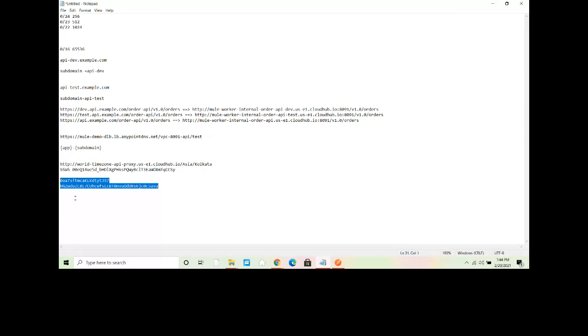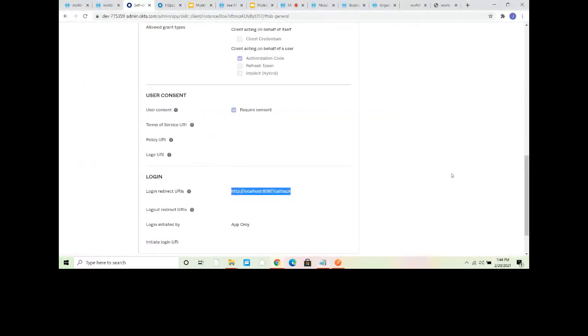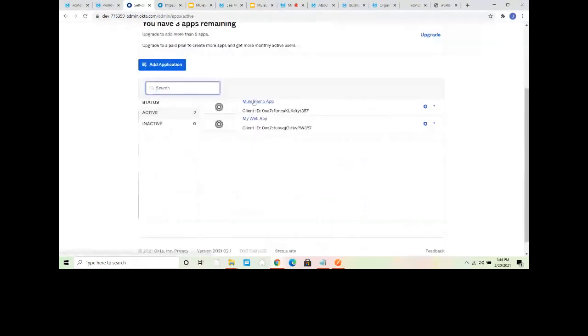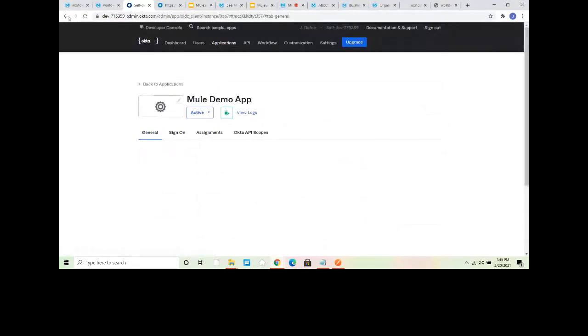Yeah, I got that, but when you were configuring the policy, you had given a client ID and client secret initially. No, not in the policy. I gave the client ID and the client secret in the dynamic client registration. That is the dynamic client registration. So how did we get those client ID and secret? Are those for an application? The first time you need to register that application, which I have done, right? So the first time I registered this application, Mule Demo app, correct? No, not Mule Demo app. The first time I registered my web app.